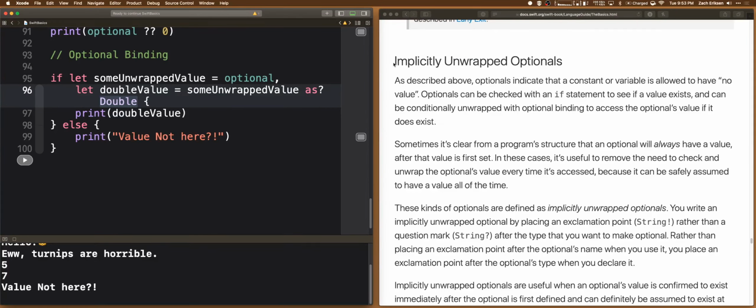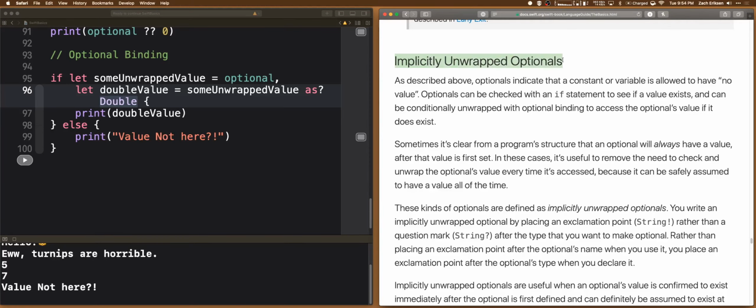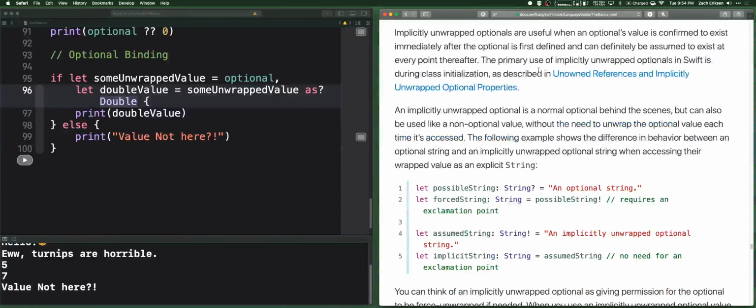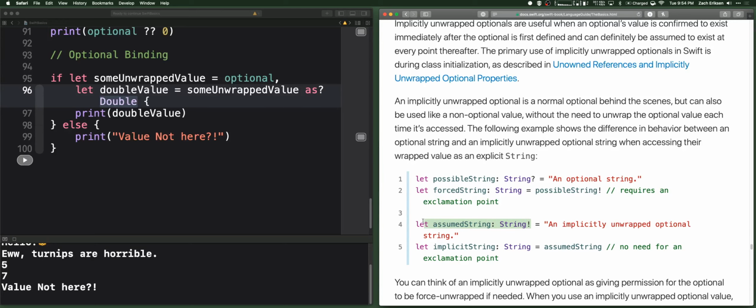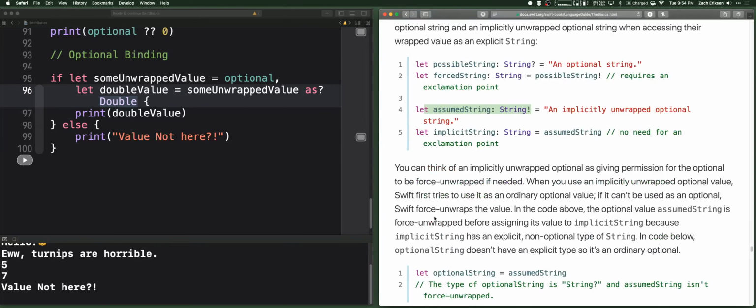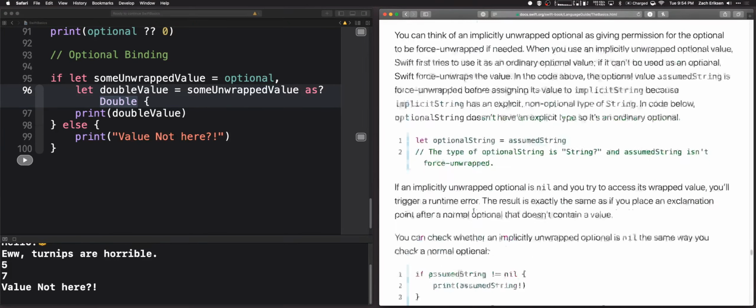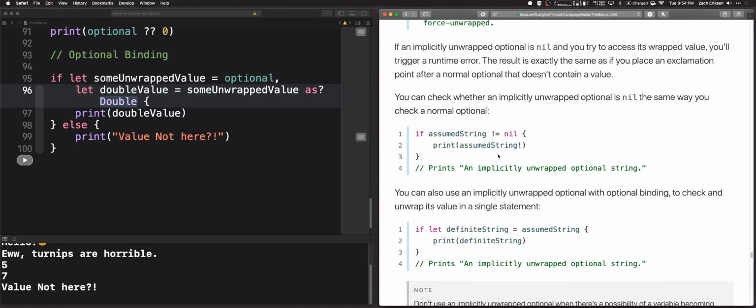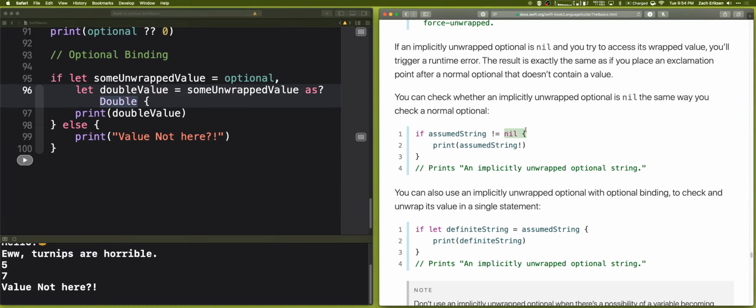Oh, here we go. So what we were talking about before, implicitly unwrapped optionals are these exclamation marks. And we've already talked about this, so I'm going to skim over it. We said you can do a Boolean statement on if something is nil or not.